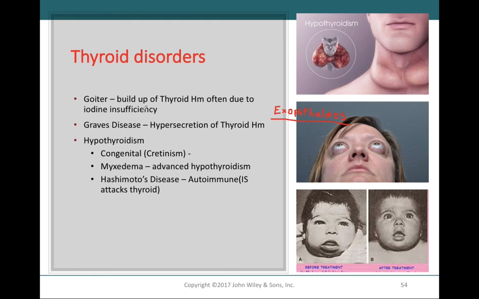Now lastly here for our thyroid disorders is the goiter. The goiter essentially is shown here. We get this very, very enlarged thyroid gland, and essentially what causes the thyroid gland to enlarge is a lack of iodine. Iodine, as I mentioned before, is very, very important in the structure of thyroid hormone. And if we don't have enough iodine in the diet, we're not going to be able to make enough thyroid hormone. So incomplete thyroid hormone just starts to build up inside of the thyroid gland, and that's what enlarges it.